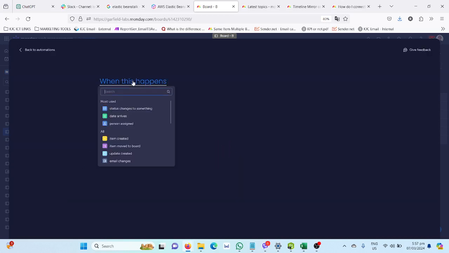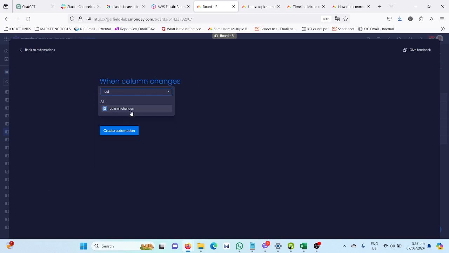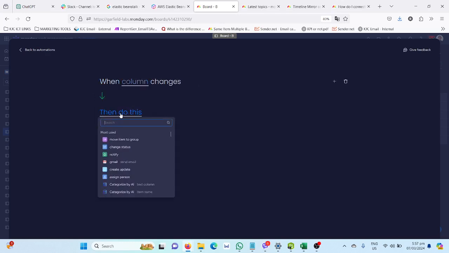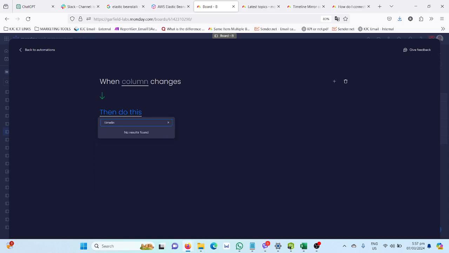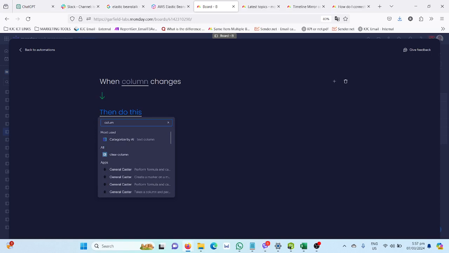So let's check, when column changes, then do another column change, clear column. Okay, I think we don't have any.